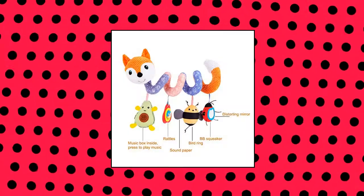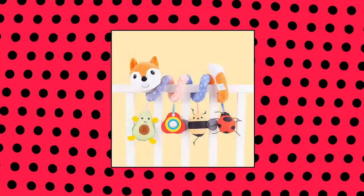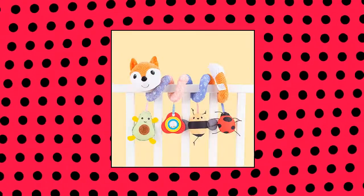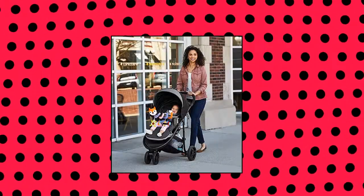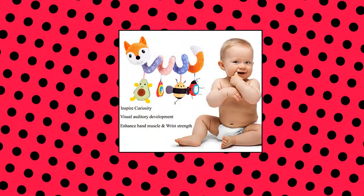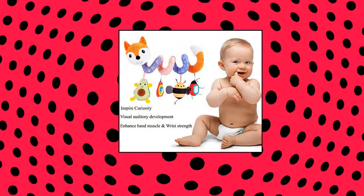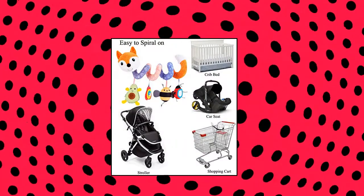Or Zizro Car Seat Toys. The musical car seat toy is made of premium quality soft cotton plush, designed in bright colors with cute fox and bee insect shapes — baby will be attracted and love it. With sounds paper, jingle music, rattles, and baby squeaker, it helps to develop infant's tactile senses and hand and eye coordination naturally, keeping baby occupied instead of crying or being fussy.